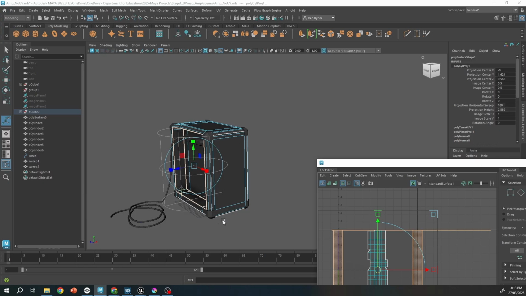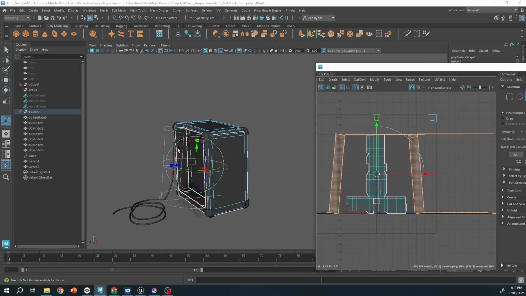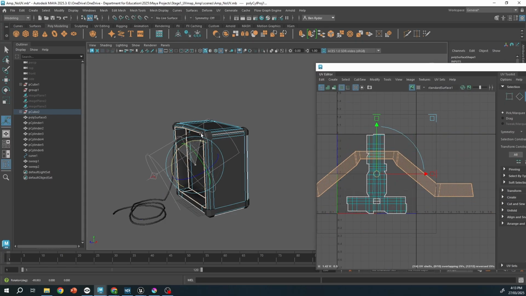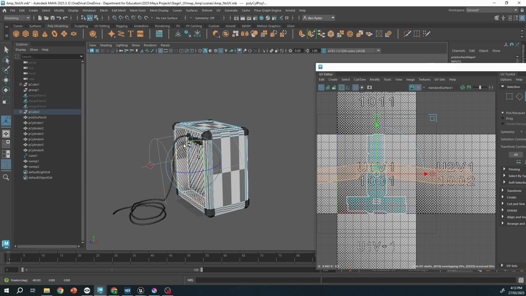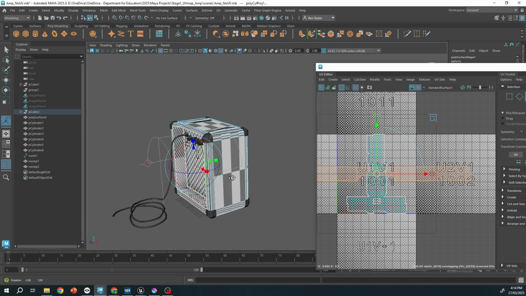Now there's two ways I can do that. I can either come over here, go rotate axis and type in 90, or click on this little red one here, click on this circle, and then just manually do it. And I'm just going to do it manually so you can see what happens to this UV map as I do that. So there you go, and it's all now straightening up. To show you what I mean by that with an actual texture density on that, it goes from being all this really crooked to actually having straight, even flowing lines. Now we don't have to get this absolutely perfect because we're going to use another tool that's going to just straighten this all out, okay?